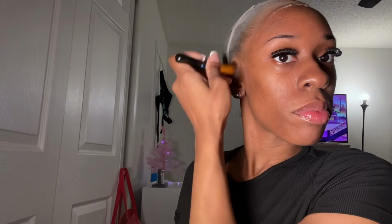Now I'm gonna go ahead with my makeup. A lot of people like to use different stuff. Some people like liquid foundation, some people like concealer, some people like cream foundation. Everybody's choice is different. Use what works best for you or what's closest to your shade, because everybody has a different skin tone. Some people have different undertones and it's hard to find a color that matches. So go with whatever works for you. Some people even like lace tint. I never use lace tint. I definitely wanna look into using it, but I just stick with what I know and what I'm used to, and that is the makeup.